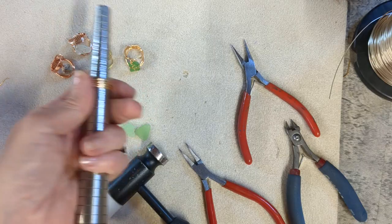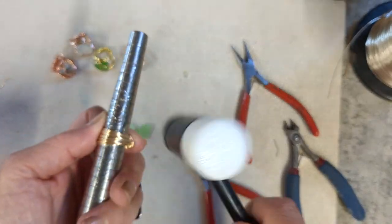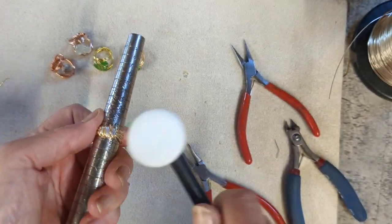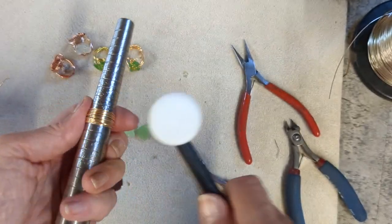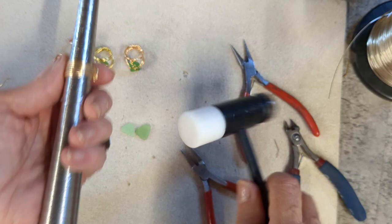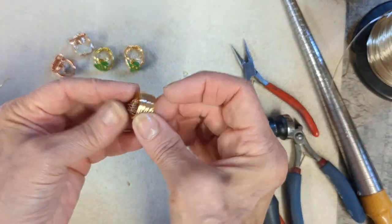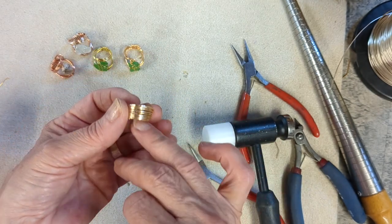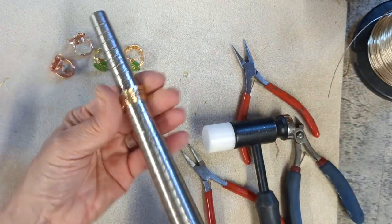So you can see I'm turning it over all the time, and when I'm hammering, I'm not going sort of gung-ho hammering. I'm not sort of like really killing it. I'm just gently stroke hammering and just easing it to become bigger and bigger, but just very slowly. Now, to me, that is a lovely ring. That works. It doesn't fit me at the moment, so I'll have to make it bigger.